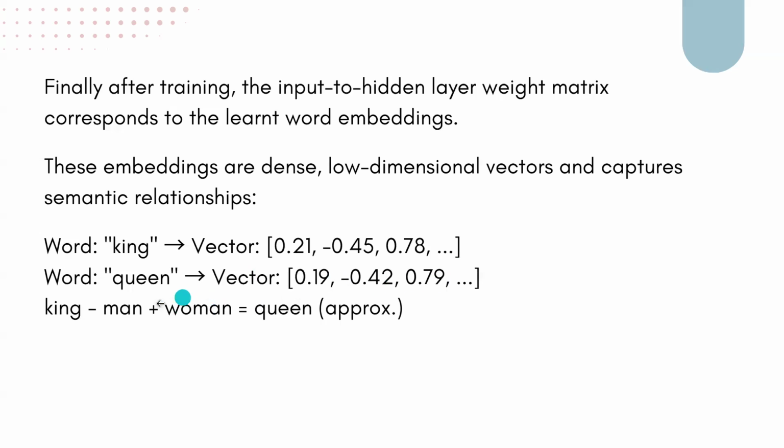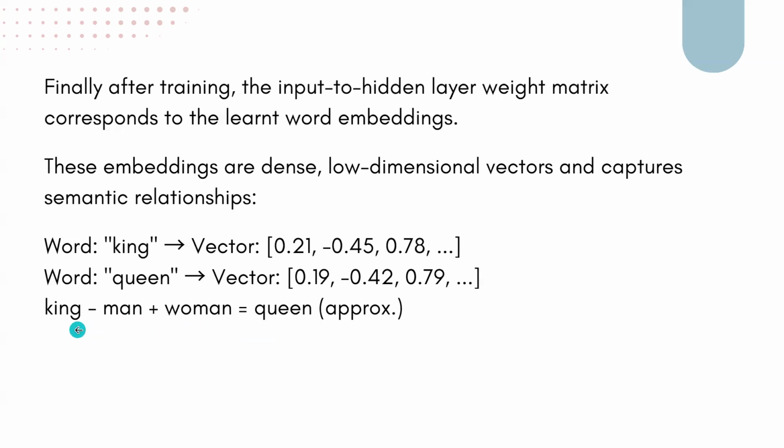And if we try to do the linear algebra, if we subtract the vector of man from the king and then add the vector of woman to it, we approximately get close to the vector of the queen. This is assuming there are four vectors in an n-dimensional space. So basically, n is the number of neurons. We can limit them by the hyperparameter. So if we try to do the algebra, we get something like this.